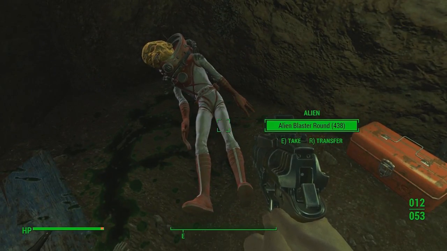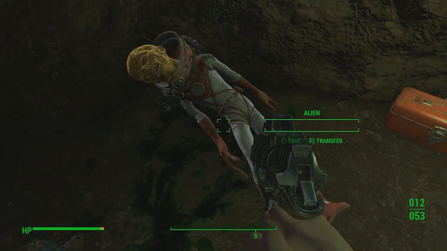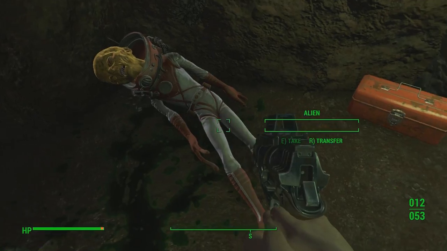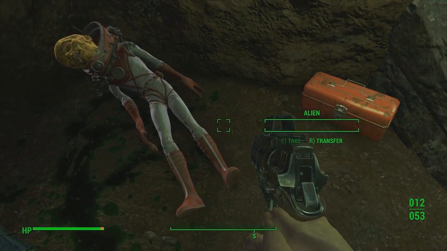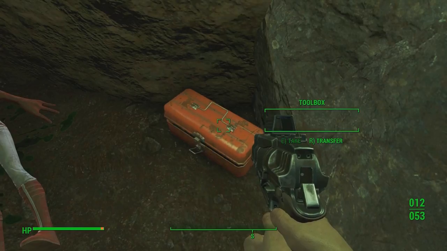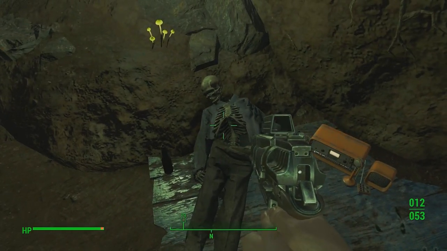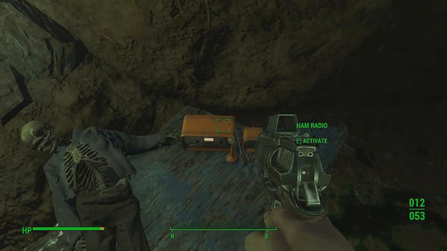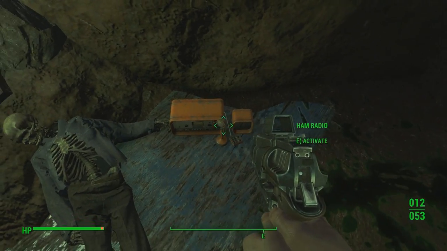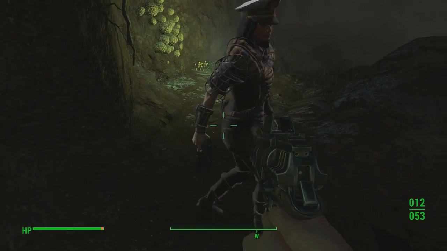And he's got 430-some-odd rounds. Look at that poor little alien. We could have made friends if you hadn't drawn a gun on me. Who is this? Let's see. There's a beer bottle. His ham radio is still going.